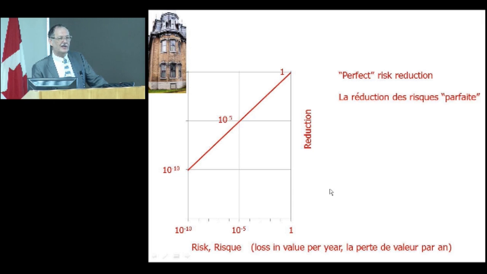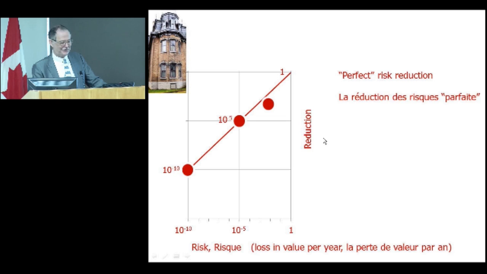Now I'm going to show you the options that we developed for the Glenmore House. No, I'm not. I'm going to show you a bit more of an animation of what I'm talking about here. So a 10 to the minus 10 risk, a 10 to the minus 5 risk, something here. And if we solve that risk with an option, I'll show you the option exactly on that line. And if more realistically we have a fairly high option, but we can't reduce it perfectly, but we can do a pretty good reduction job, it will be slightly below this line.